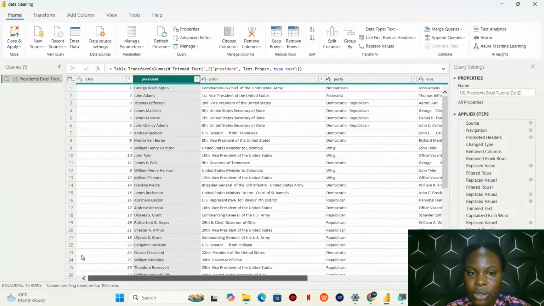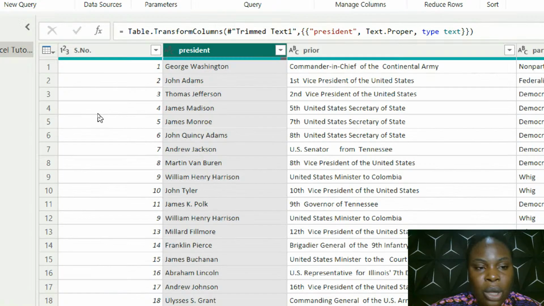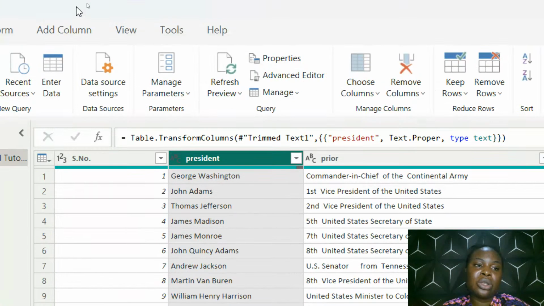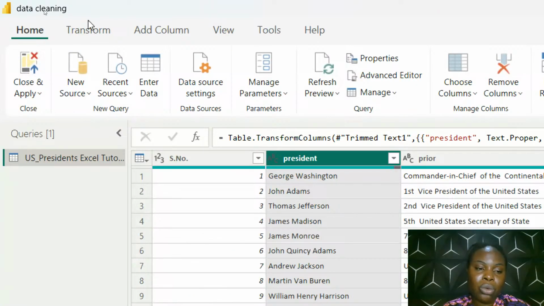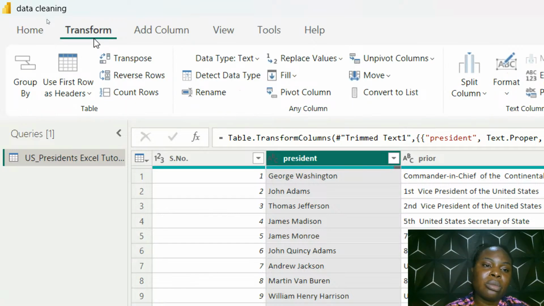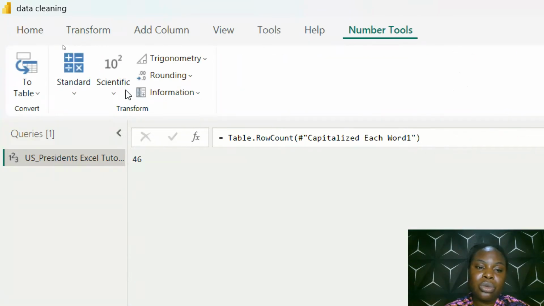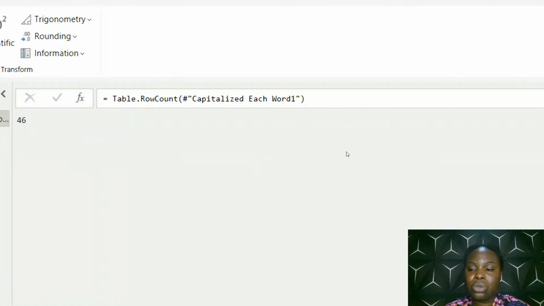So the next thing we are going to do is to remove duplicates, okay? Power Query won't tell you whether you have a duplicate or not. So you first have to count the rows before you remove your duplicate. We are going to click on transform, and then we'll click on count rows. So we have 46 rows.